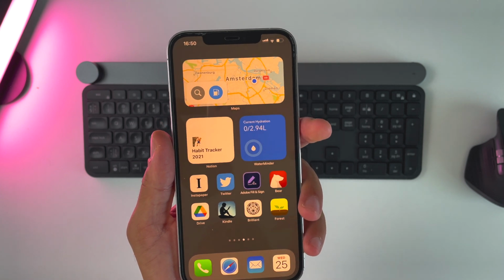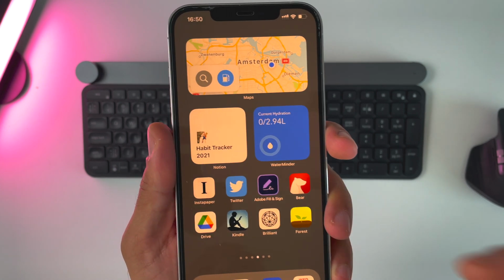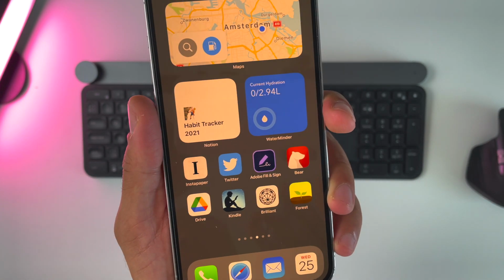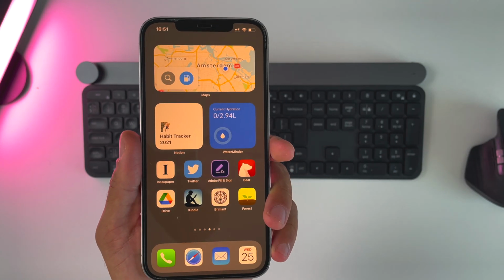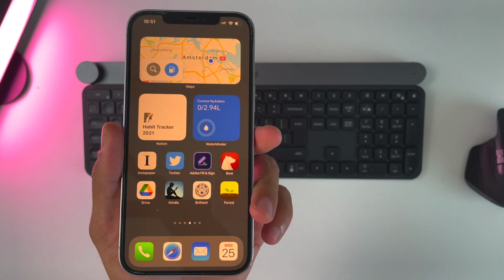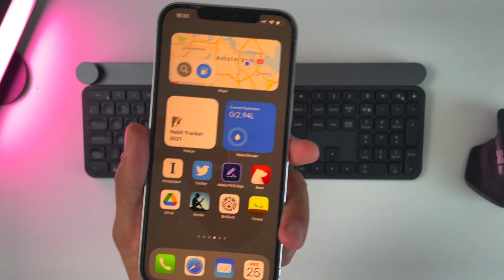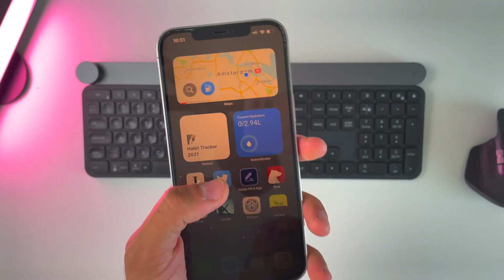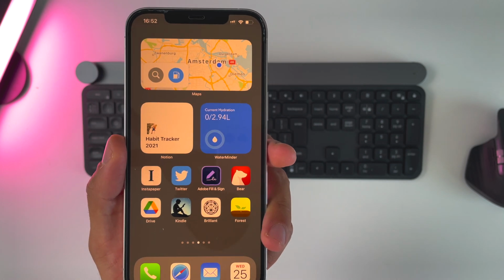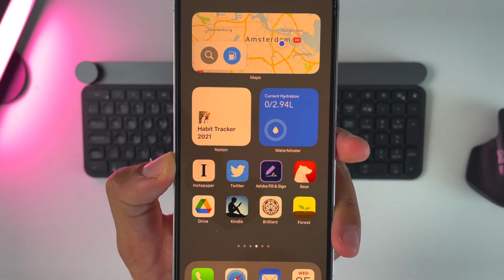The third hack I really wanted to show you is how to use Siri to your advantage. So how to use Siri and ask her to send an email to anyone in your contacts. So let's say you're driving to your best friend and you have your phone attached to your phone car holder, and you want to send them an email for whatever reason. Maybe he doesn't have Messages or WhatsApp or any phone for that matter, and you want to send them an email. So you can ask Siri to send an email for you. And how to do that? Just by asking Siri to send an email for you.